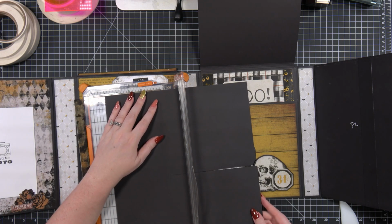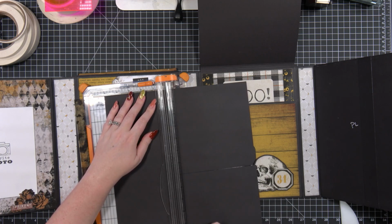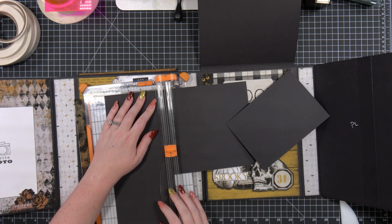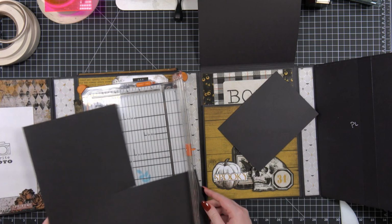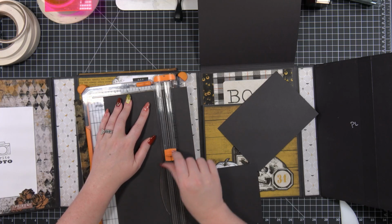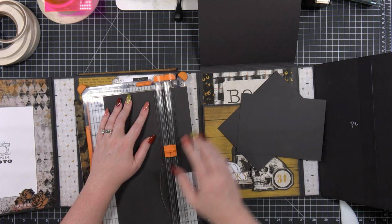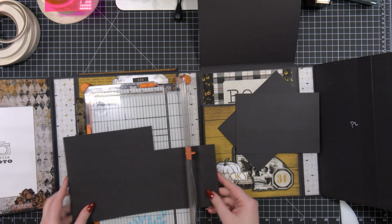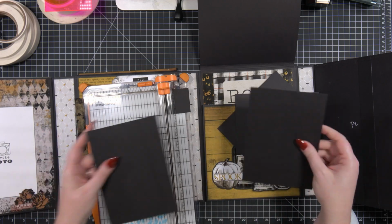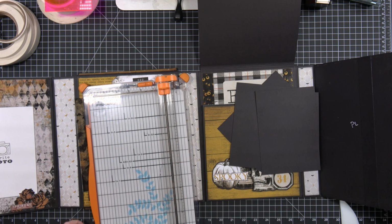So to do the 5x7 pinwheel, you put your paper at 5 and you cut up to 5. Then a 5x7 mat falls off. Turn it, put your paper at 5, cut up to 5. 5x7 mat falls off. Put it at 5, cut all the way up. Two 5x7 mats and one 2x2 square if you need it for something.